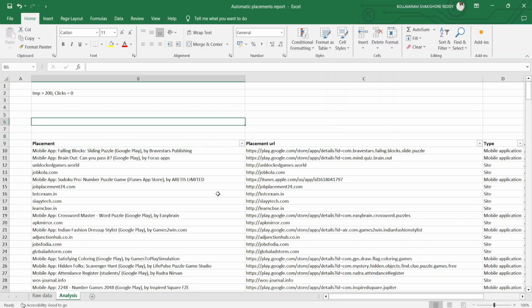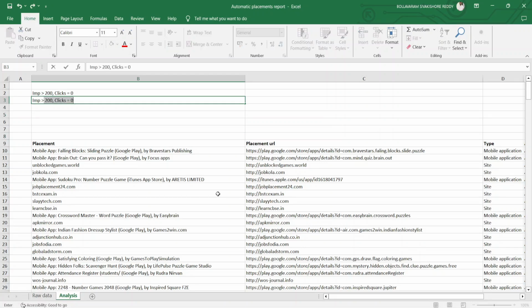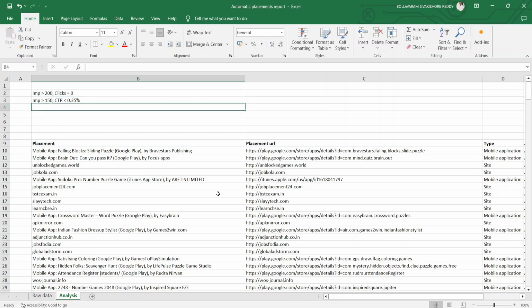So we will take one more criterion: impressions greater than 150 and CTR less than 0.25%. If the placements meet these criteria, we will exclude them, as our main goal is traffic.